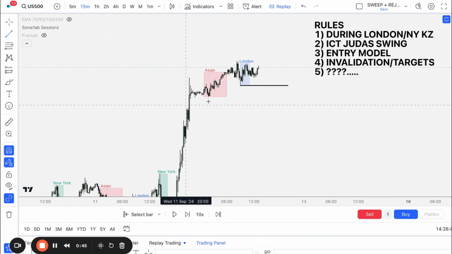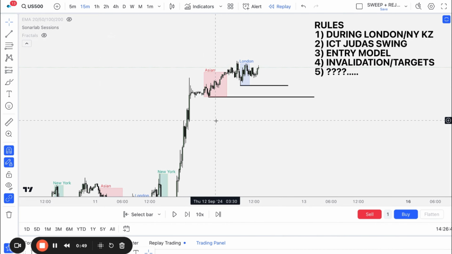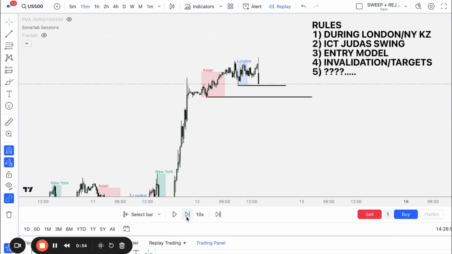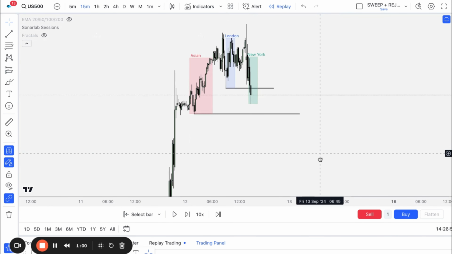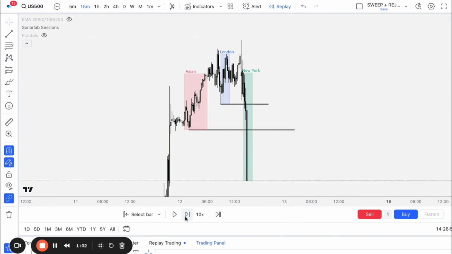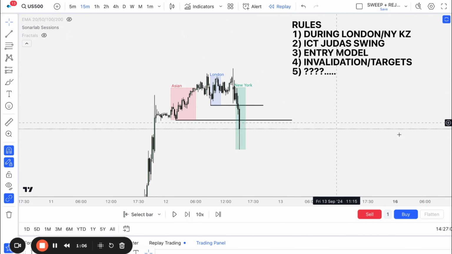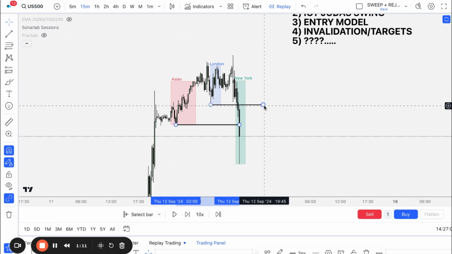Okay, so we're looking for a sweep of liquidity, either below the London session low or the Asian session low, and it can also be below both. Okay, so let's play a price on right here. You can see we're getting a sweep of London session low currently right here. And we actually then capitulate even further, running the sell side liquidity that's resting below the Asian session low.